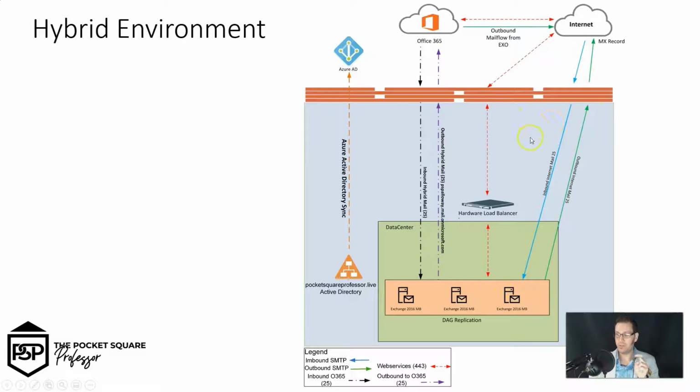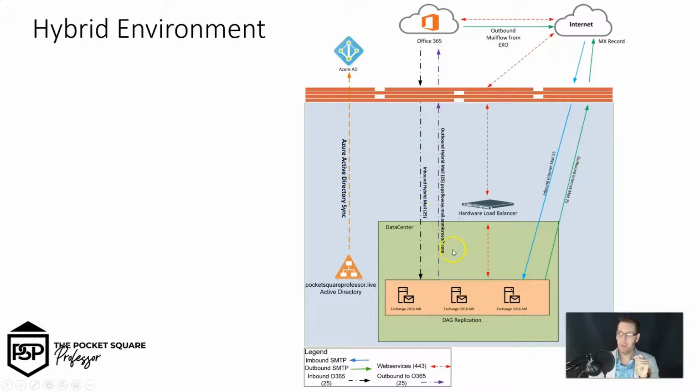But if I need to send a piece of mail to user at pspalloway.mail.onmicrosoft.com, it's going to use this special scoped connector here, which is going to be configured to go directly to Exchange Online, to our Exchange Online instance. So it's a direct connection from our on-premise to Exchange Online. Now this is all over port 25, as you can see here. So again, mail flow goes this way.